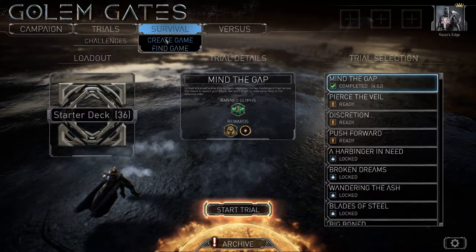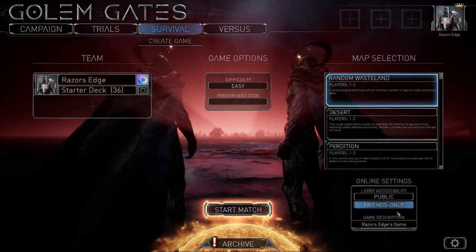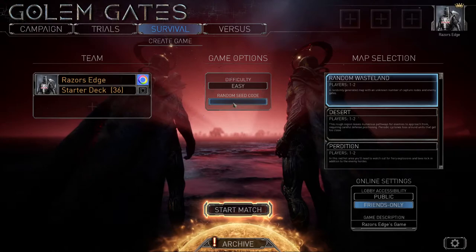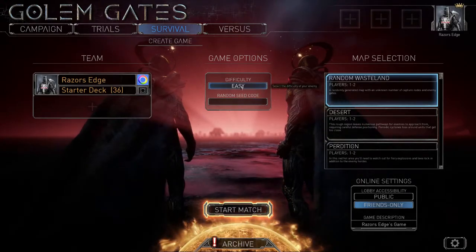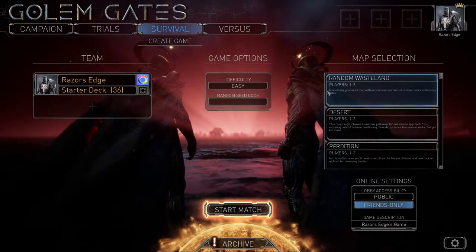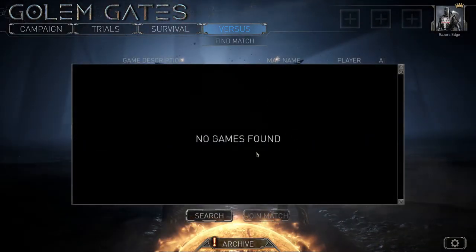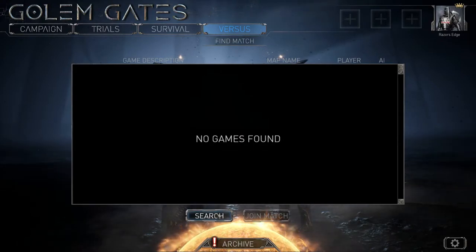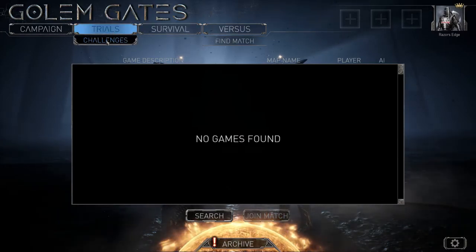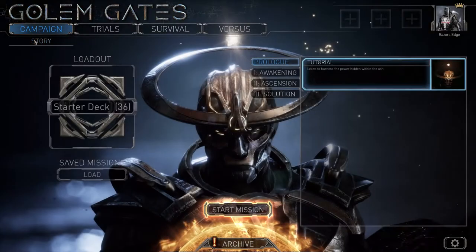Survival is where you actually go in and create a game. You can set up the deck you're going to use, whether you want it public or friends only. Put a random seed key in there, code, and you pick the difficulty. Alright, this is Versus. Versus just gets you the quick match. You can find a match, see what it looks like. Not a whole lot out there right now, but it's only been out a day. I imagine most people are doing their own thing. Probably playing the story, because it's a lot of fun.